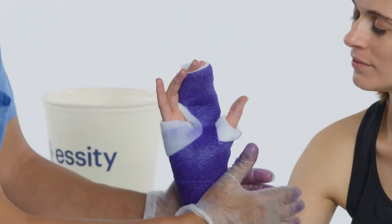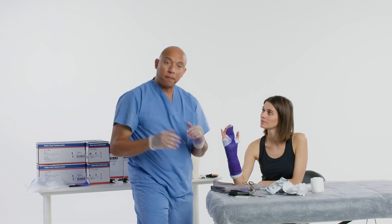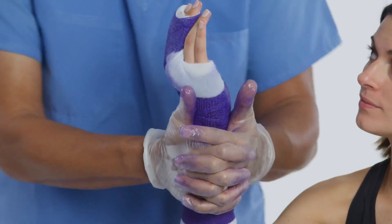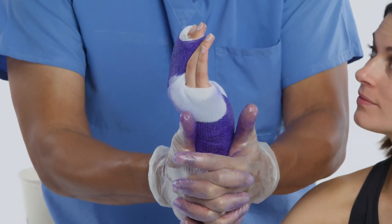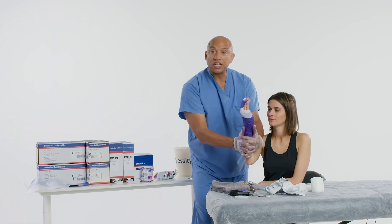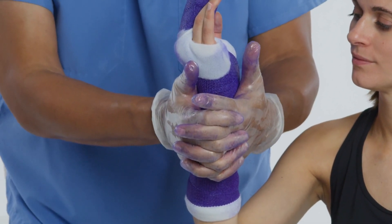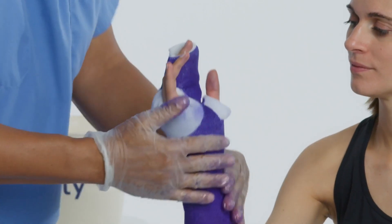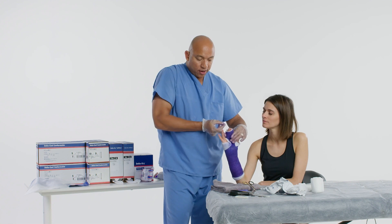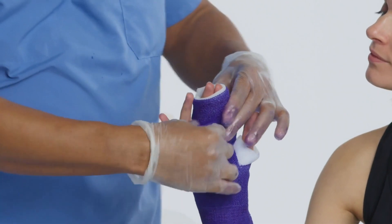Since it's time, I can go ahead and do an interosseous mold. I'm trying to make a flattened appearance on the dorsal and volar aspects — I'll hold the arm up so you can see. Hold that for at least three to four seconds, then work your way proximal. Make sure you have the patient's arm in a neutral position, because you're trying to limit supination and pronation with this cast. As a short-arm cast with fingers involved on the radial gutter side, I'll also go between the fingers and make a flattened appearance so it doesn't bow out too much, which would interfere with the range of motion of the uninvolved fingers.